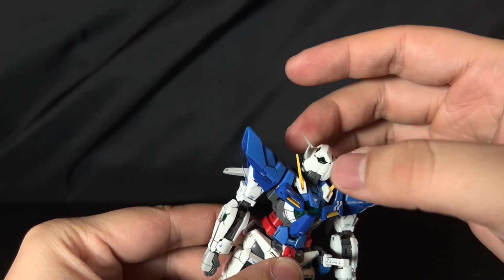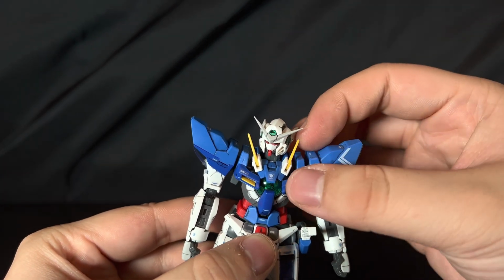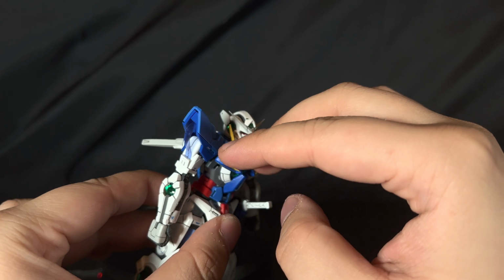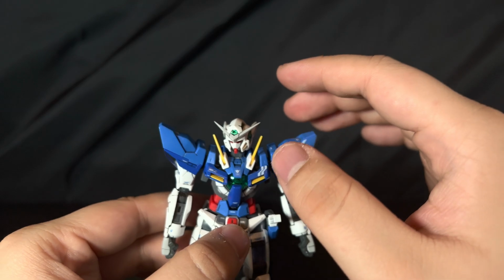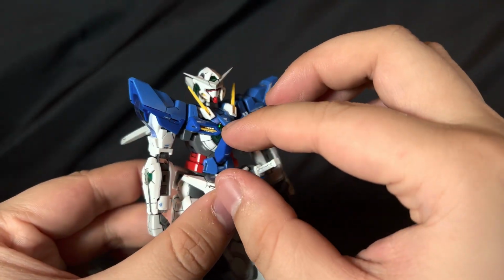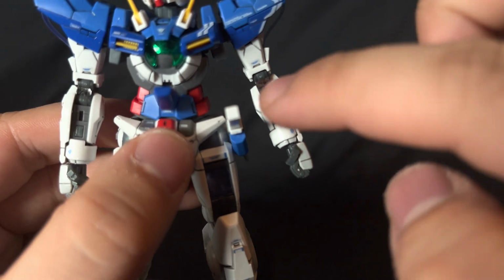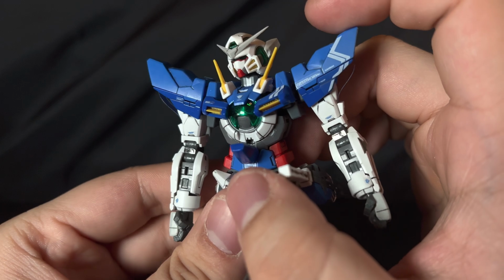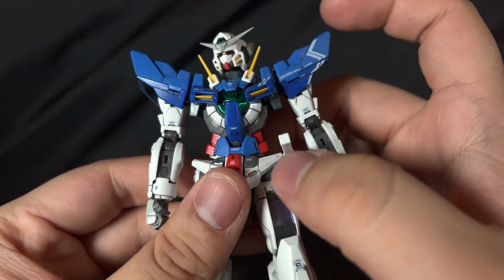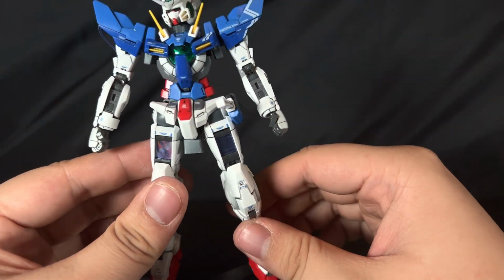Spin 360, easy, no problem. And this thing can move also. I would recommend leaving it down so you wouldn't break it or it get caught in anything. And you can open this. I think you should be able to. Well, that's where I believe Cessna is supposed to be sitting. You can kind of see the seating. All right, and yeah, that's pretty much it for the kit.